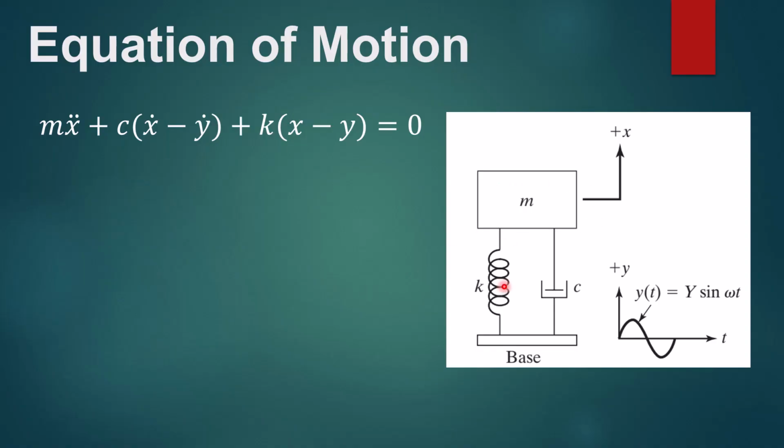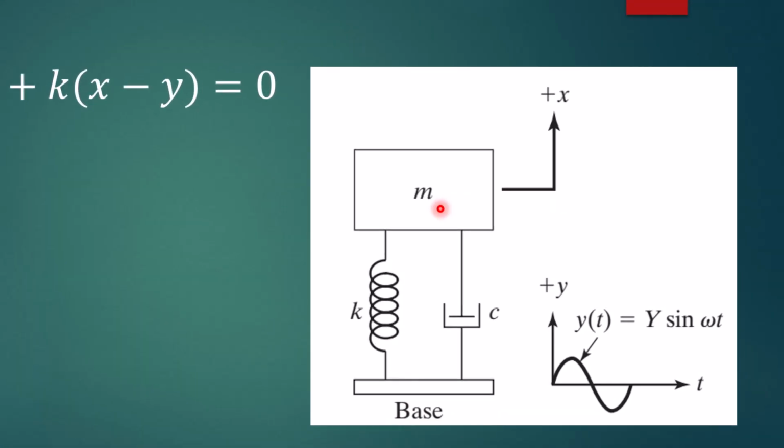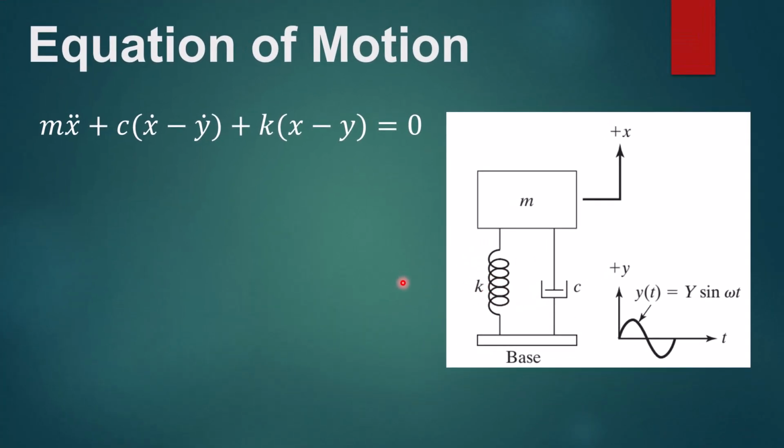But now not only the mass, but also the base is going to move. And I want to draw your attention to this point that when the mass is moving upwards in the positive x direction, the spring is going to elongate. And that is having a similar effect as if the base was moving downwards. So the base moving downwards or the mass moving upwards, both of them result in an elongated spring. So that tells us that x and y are having opposite effects on this mass, and the force exerted by this spring is calculated as k times x minus y.